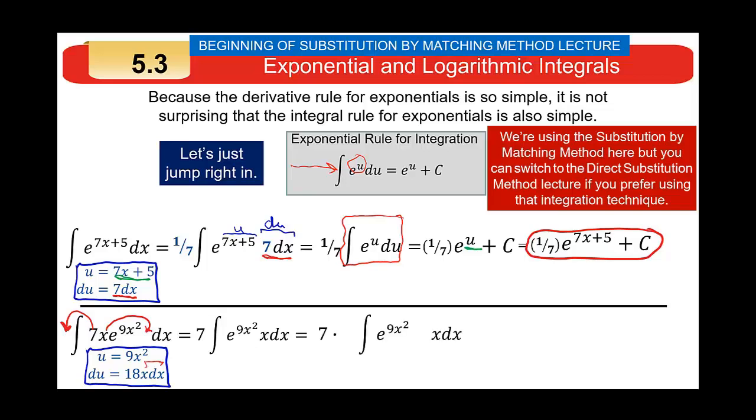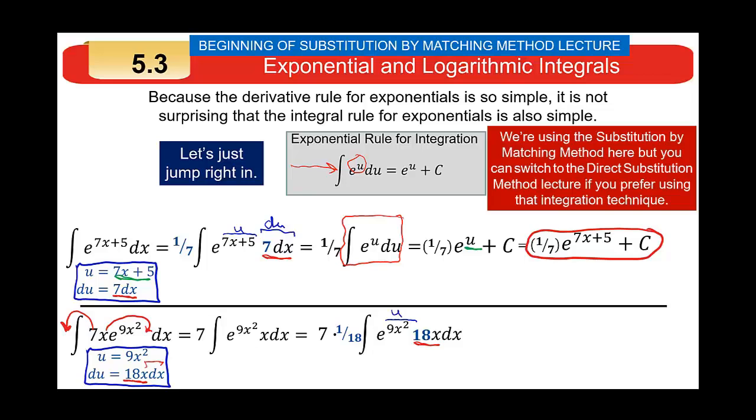In fact, let's make a little bit of room. I'm going to spread things out a little bit, and the reason I'm doing that is because I need to put that 18 in there. I have the x dx, but I don't have the 18. So if I put the 18 to the left of the x, I can do that as long as I compensate by putting a 1/18 on the outside. Now, of course, 7 times 1/18 is going to turn out in the end to be 7/18. I'm not going to worry about the constant right now.